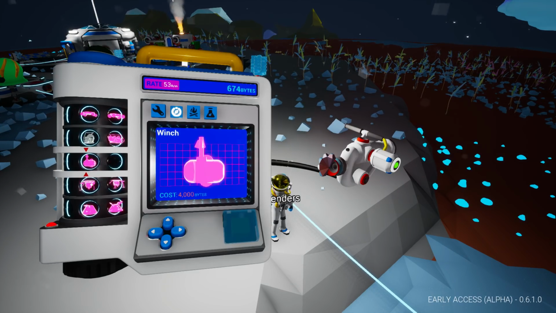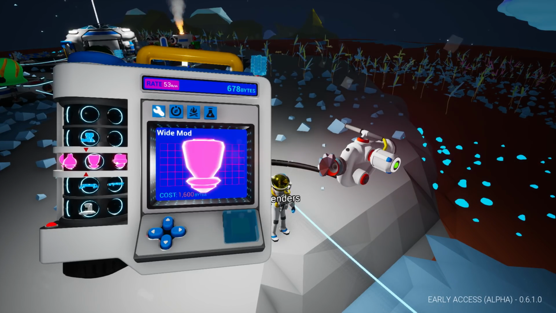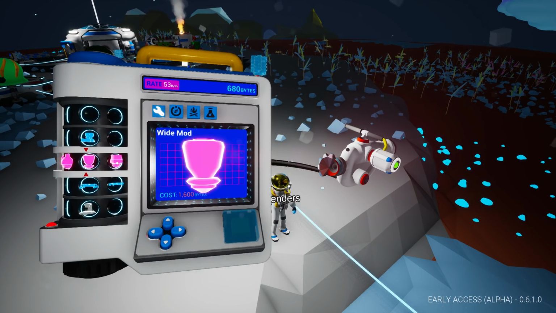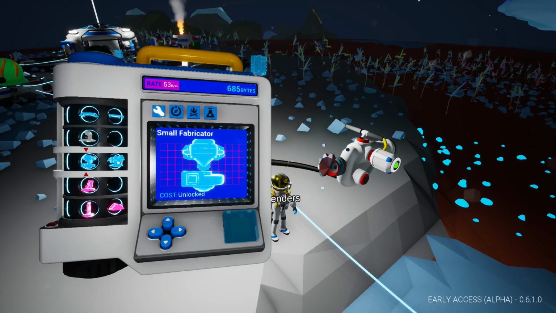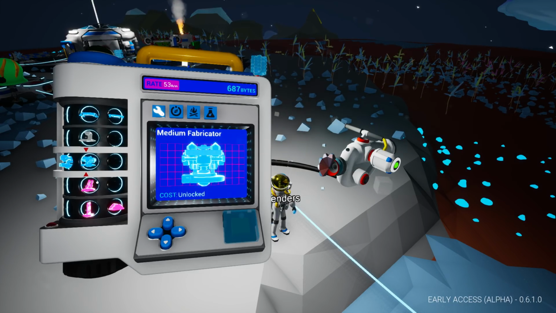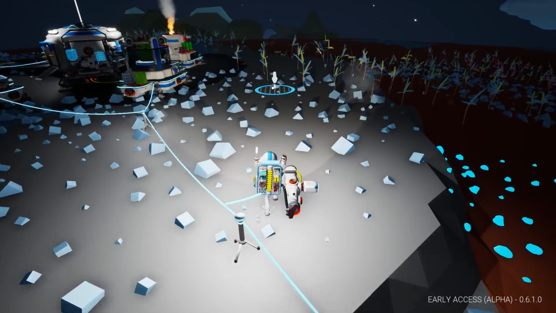Such a shame that old save was not very operational anymore. Wide mod is 1600. We could get that. It's actually not that expensive. A medium printer. Fabricator as well. We have those researched, yeah. None of these are very crucial.